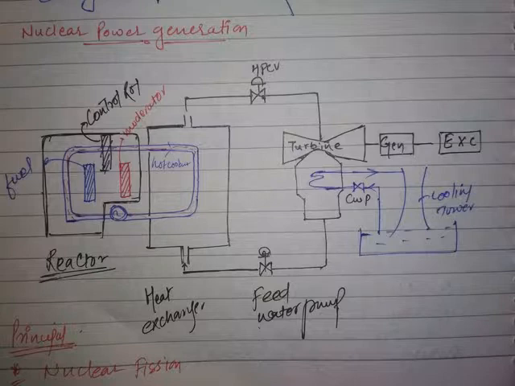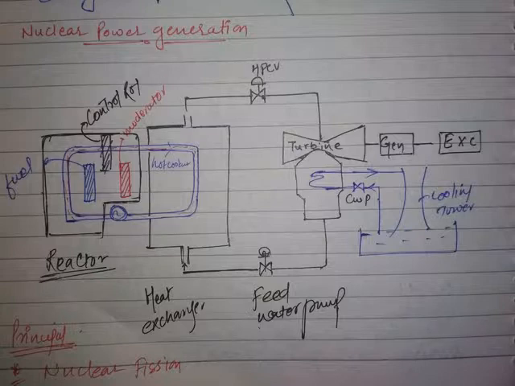That way the heat can be controlled. Next, if the velocity of the neutron is very high, we have to moderate or limit the speed. For this we are using a moderator. The function of the moderator is to moderate the speed of the neutron, and the function of the control rod is to absorb the excess neutrons. If the control rod is inserted, it absorbs the excess neutrons. If you take it out, the number of neutrons will be more, so the heat can be controlled by the position of the control rod.